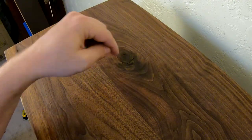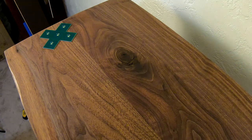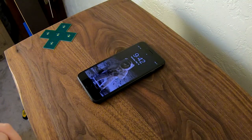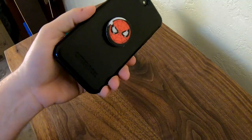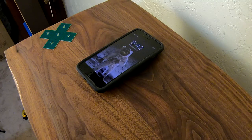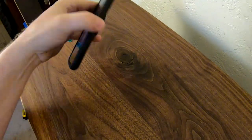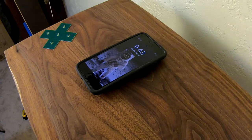My first test is my phone without the case on it — and it is charging. Now for the big test: let's see if it will charge my phone through the tabletop and through my case that has a pop socket on it. And there you go — it is charging. I can't even charge my phone with my pop socket on it with a regular wireless charger sitting on top of the table, but now I can charge it without having to take the phone out of the case at all.